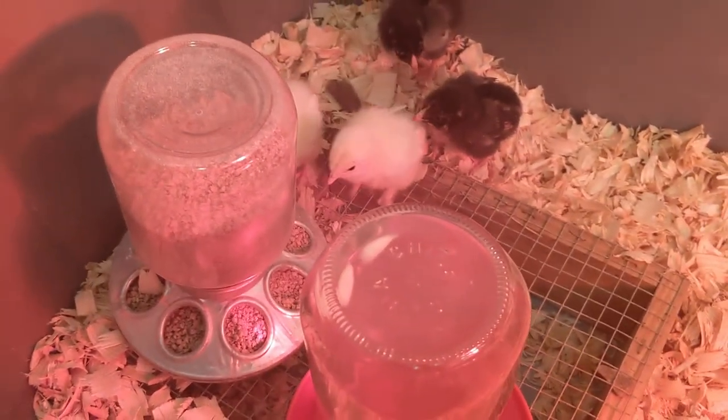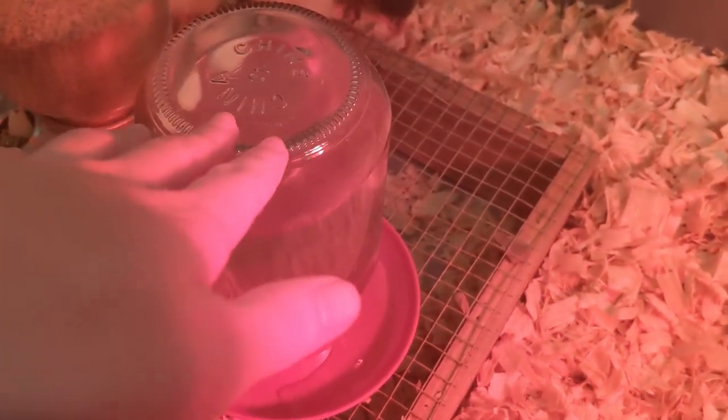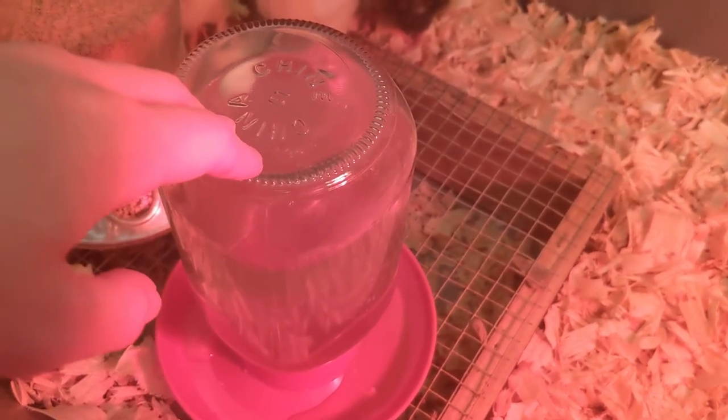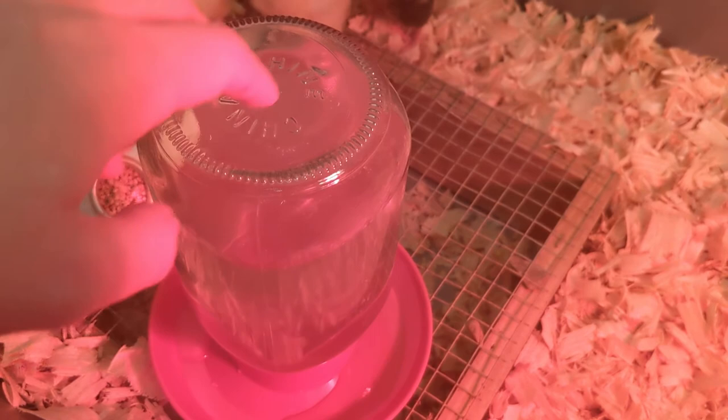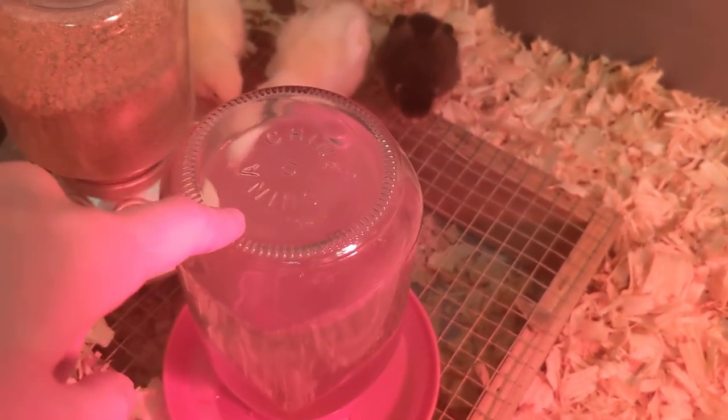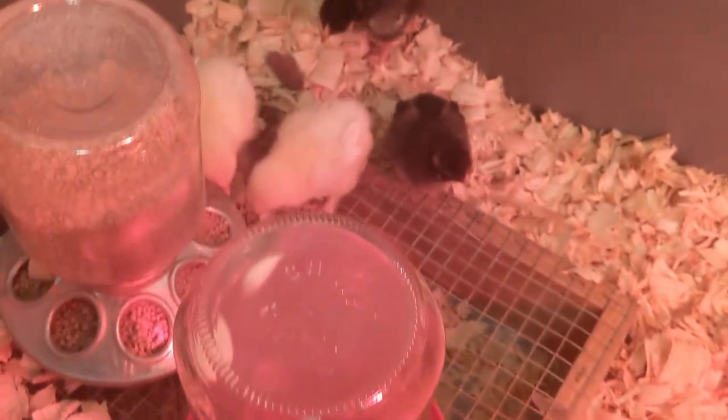So I got their feet up here, and then in this water I put garlic, a little bit of honey, and a little bit of apple cider vinegar that has the mother in it. And this is going to help boost their immune system, get their energy level up, and all that good stuff.